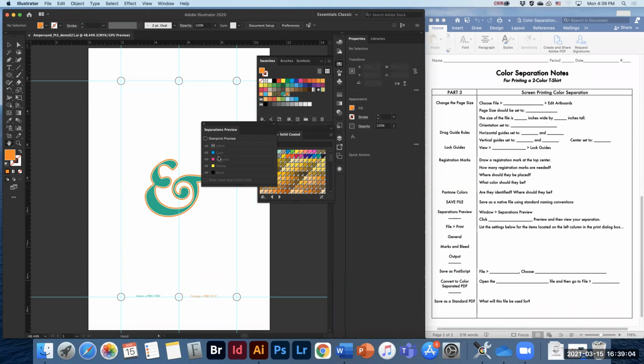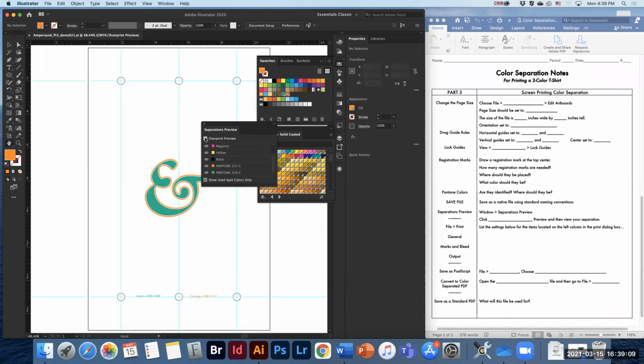So if we click that, then we should be able to click the Overprint Preview button. When you put a check mark in there, you notice that it changes so that you now have these little eyeballs and selections here to view your Pantones. Now, obviously, we are not printing CMYK, which means process art, because we are using Pantones, which mean spot. And you can see right here where it has an option to show use spot colors only. So it's only showing the ones that are used within the file, in case you did have more in your swatches panel. So you can immediately turn the CMYK off.